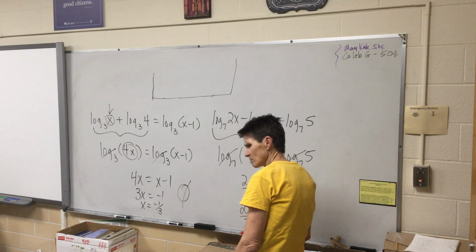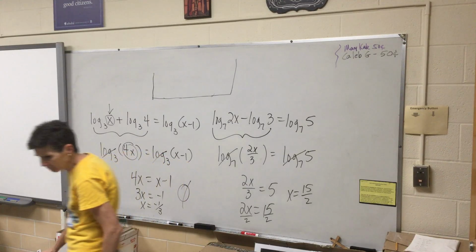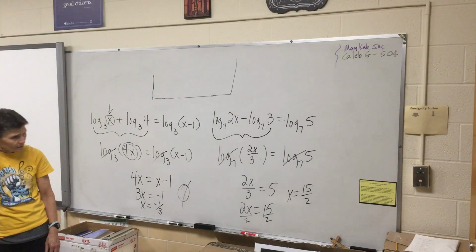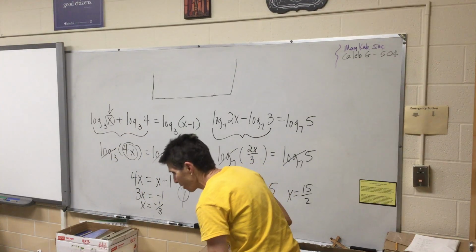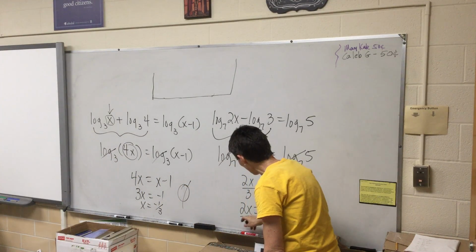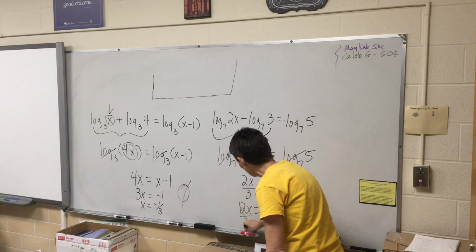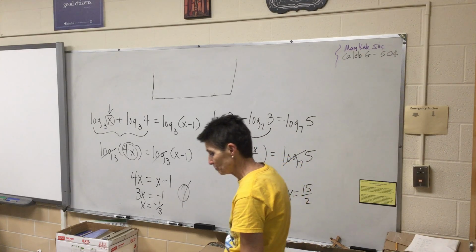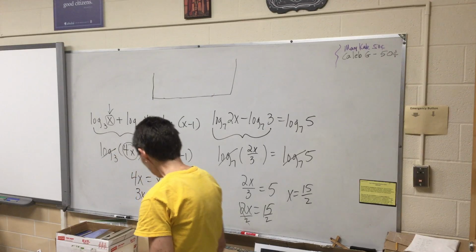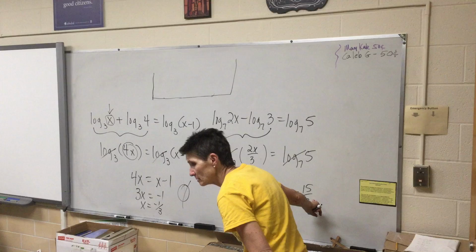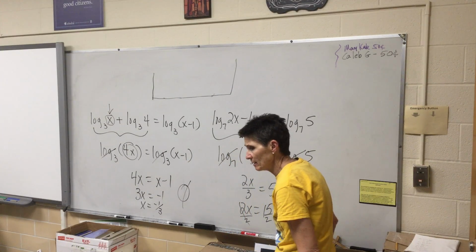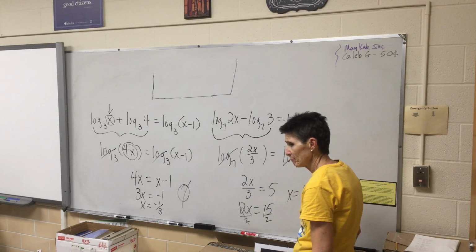Mary Kate, did you just write it down wrong, or what happened there? Yeah, I do that every time. So many times, Mary Kate, if we try to do it in our head, we screw it up. So it's better just to go ahead and write it down. Divided by 2, divided by 2, so that you can see it right there. Now, that's a fraction. Is there anything wrong with it? No, because it's not negative, right?